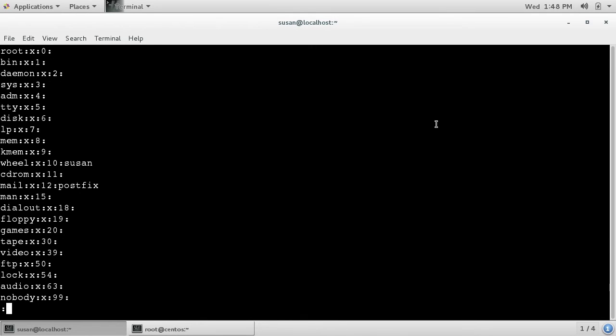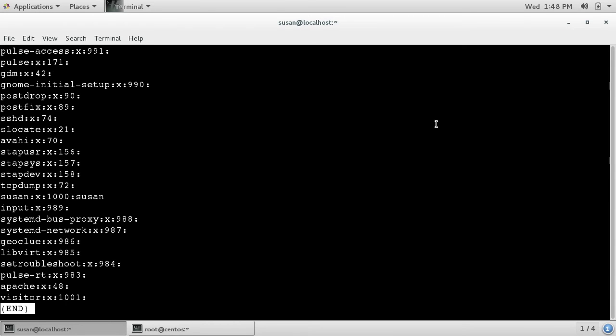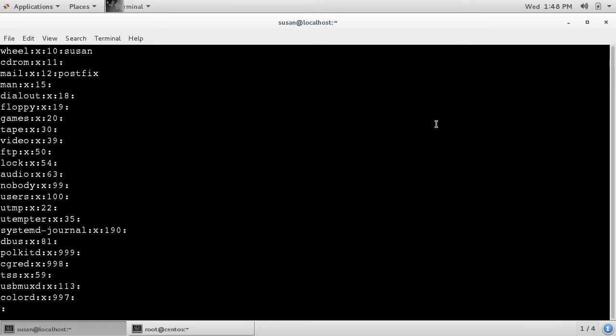I can use a lowercase g to take me to the top of the file, and I can use a capital G to take me to the end. I can also specify a number and a capital G, and it'll take me to that particular line number. This can be useful if I'm looking at code and looking for an error on or around line 15. And I can jump specifically to that line number.